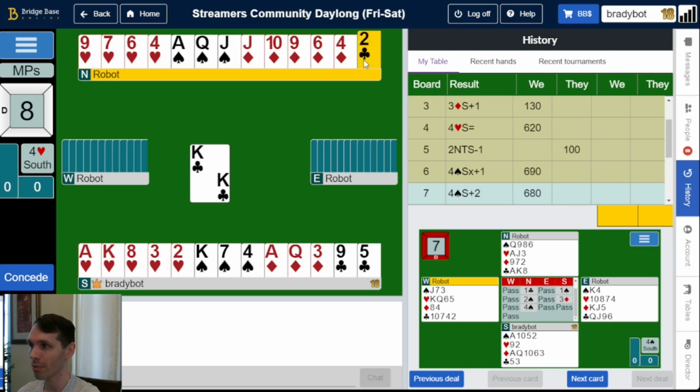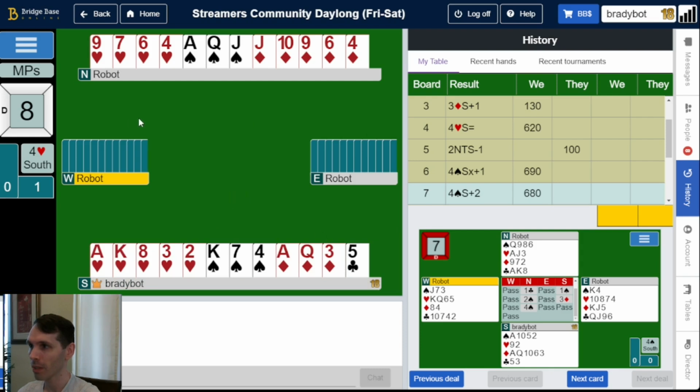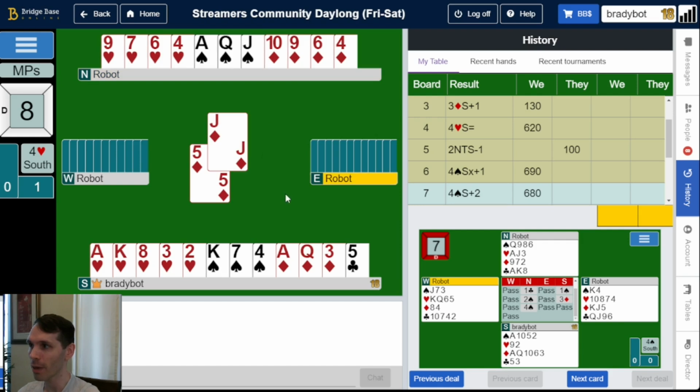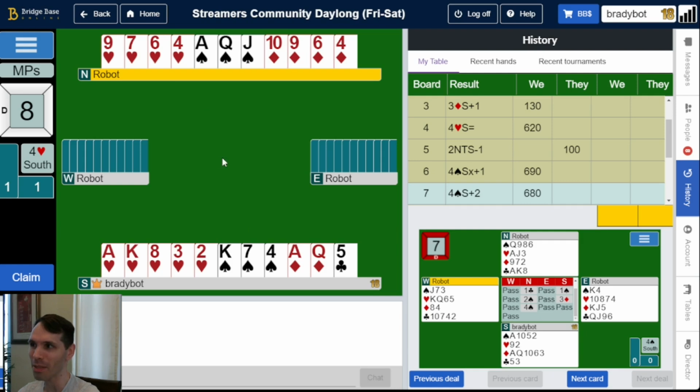Pretty nicely fitting hands here. So king of clubs, king from ace king takes the opening lead. We get a diamond switch. Wow. East doesn't put up the king on the diamond switch. Not that it matters much.